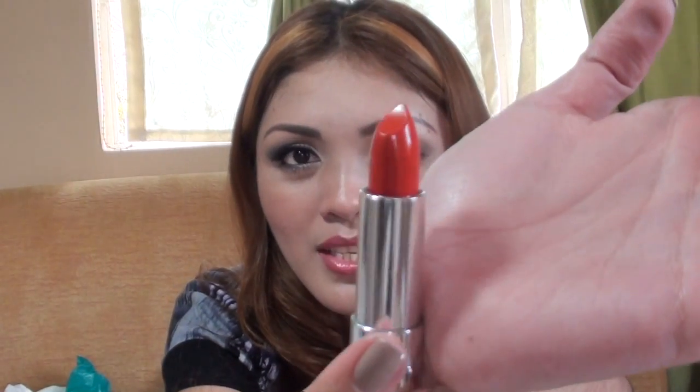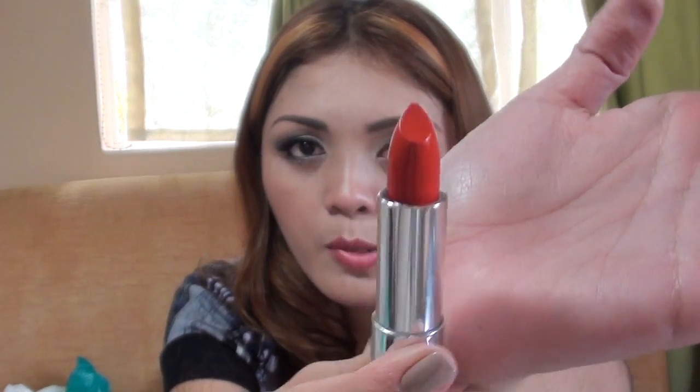I have more from eBay, but these are all lipsticks. So I got this Maybelline Color Sensational lipstick in this packaging. I got six of these, but I have two the same color, so I might give away this one and keep the other one for me. So I have this color called Southwest Sizzle. I haven't tried this yet, but I'm very excited. So this is like an orangey red color. It's very pretty. And I like the smell, it smells so good.